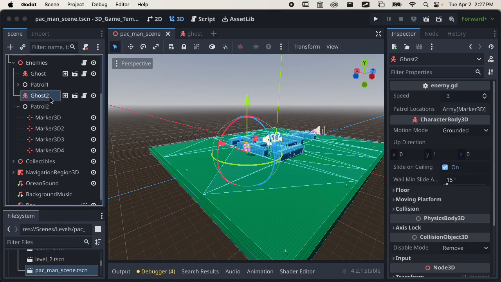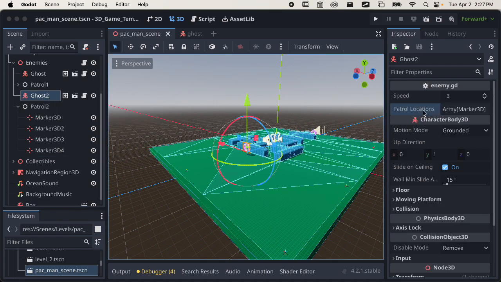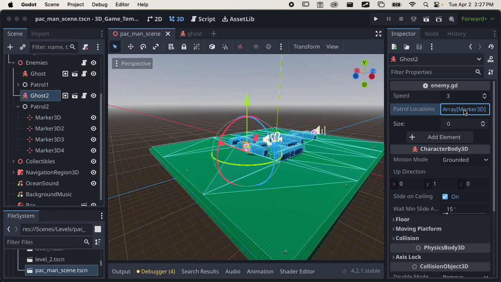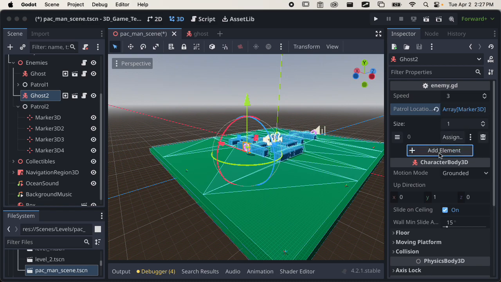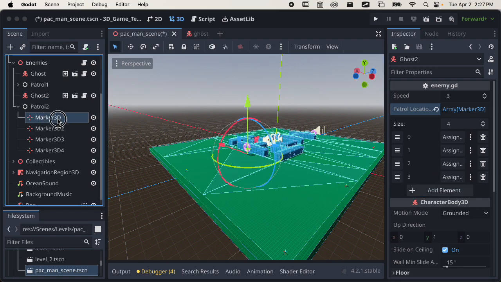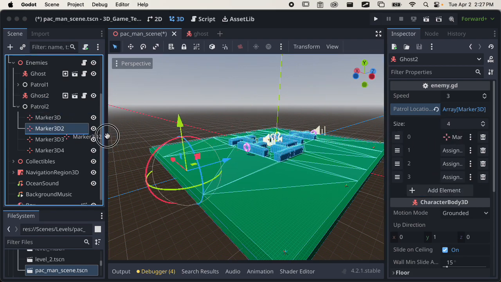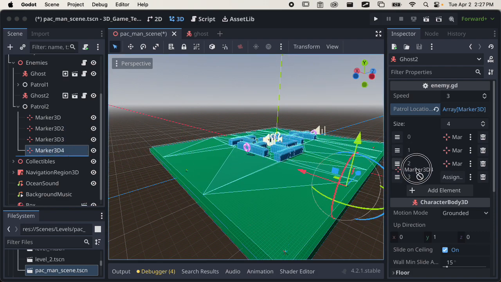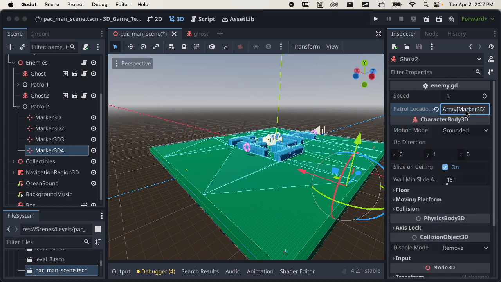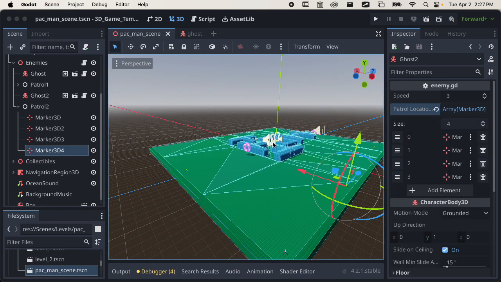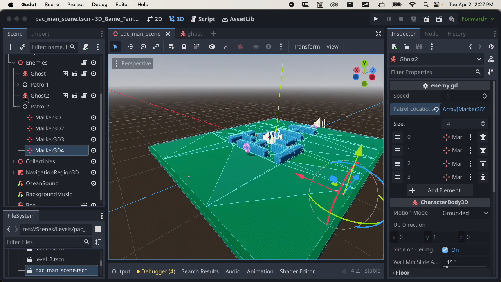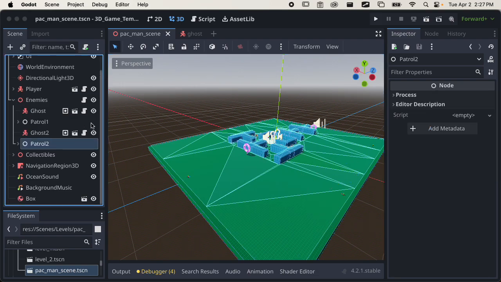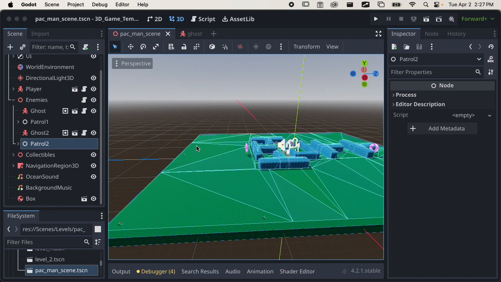So then I'm going to click on Ghost 2. And I've got my patrol locations here. So I'll click on that. And I've got 4 markers. So I'm going to add 1, 2, 3, 4. If I was doing this for the first time, I would not add this many, because I would want to just test a couple times first with just one ghost and one set of markers. So normally that's what I would do. But in this case, since I already have them, I'm just going to go ahead and add these in. Okay. So now we've got our patrols for our 2 ghosts. So let's see if we can set these up.